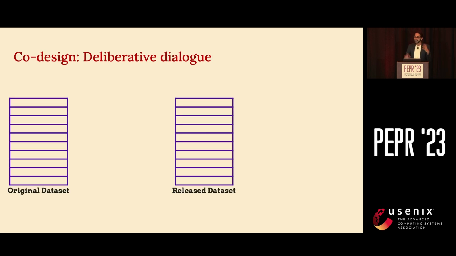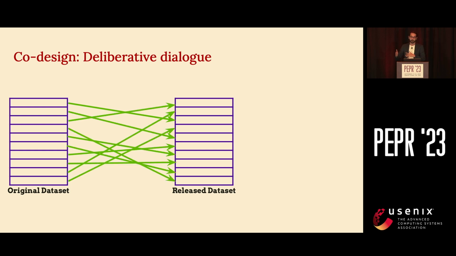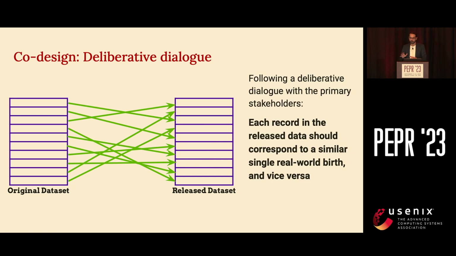At that point, it was like, OK, this project is not going to happen. But we went into a very deep dialogue with them to understand this requirement. I guess what we both had in mind, both the stakeholders and us, was that each record should be generated from a real-world record, like you take one record and output another one. But after a very long deliberation, we figured out that what they actually care about is that every record that is going to be released corresponds to a real birth. They're going to be similar somehow, so there are not going to be errors, right? It doesn't say how we generate the data. We just need to have this correspondence.